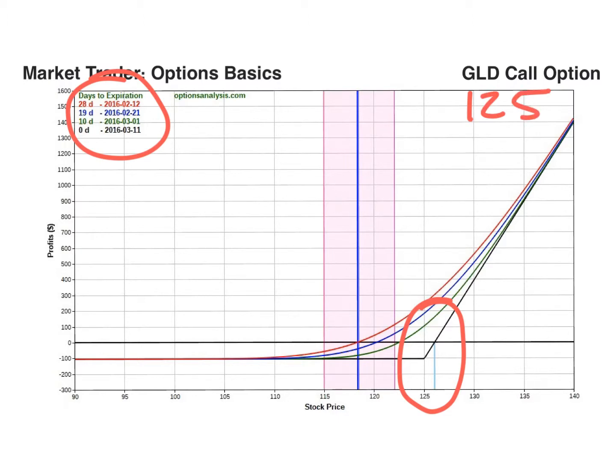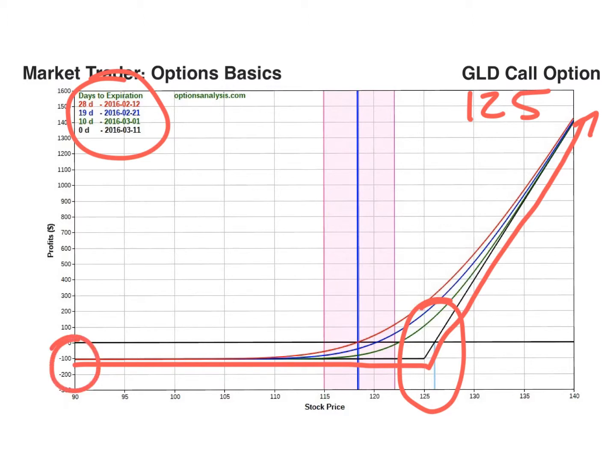Now, what we're most interested in today is where the black line is located. So I'm just going to trace that through here for you. The black line represents what the value of this call option will be at expiration. It also shows you where the call option is going to lose and make money in relation to its strike price. So let's first of all look at the number here on the left, the minus 100.